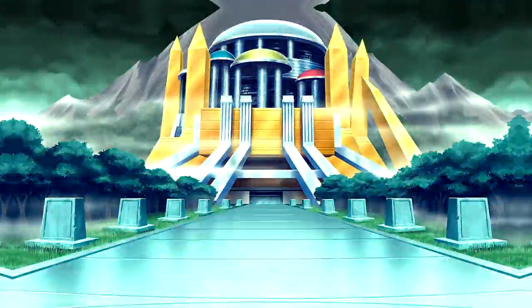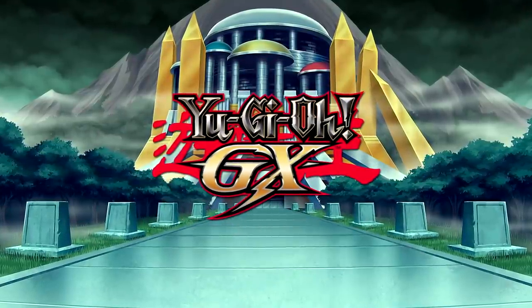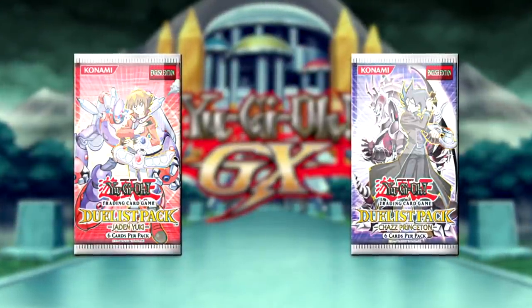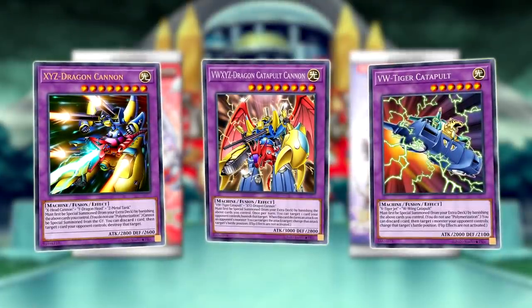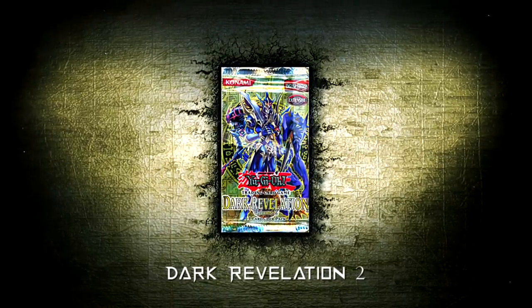What makes this episode unique is that we're going to be entering the GX era by including the very first Duelist Packs, Duelist Pack Jaden and Duelist Pack Chazz. This set introduces the Elemental Hero and X-Y-Z Machine archetypes used in the GX anime. Alright guys, enough talking. Without further ado, let's dive straight into the opening.